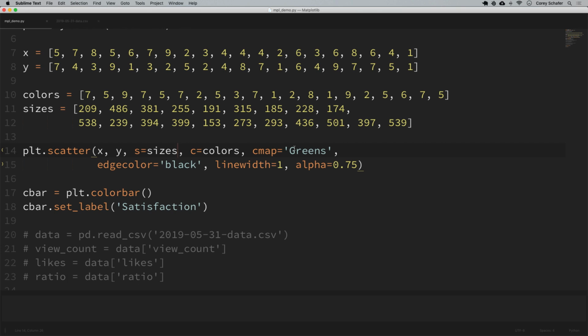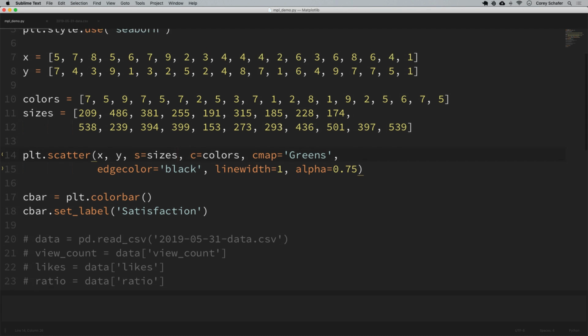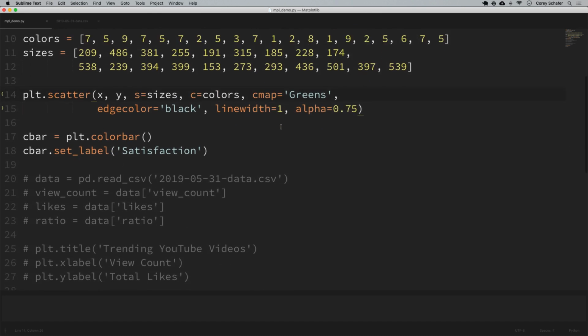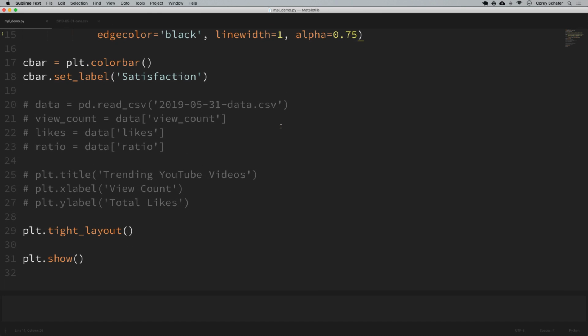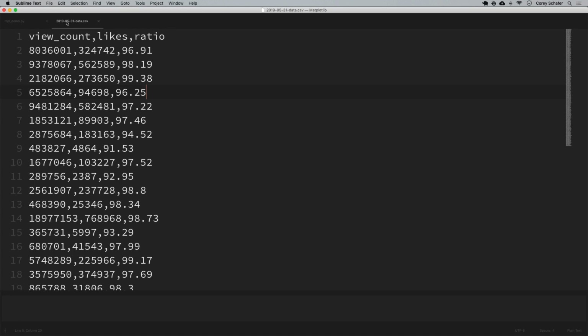Now, in a future video, I'll actually cover the YouTube API and show how I grab data like that from there. But that's really a different topic. So let's just continue focusing on Matplotlib here for now, and we'll save that for a future video. So let me pull up this CSV file here, and let's see what this looks like. So I've got that CSV file open here.